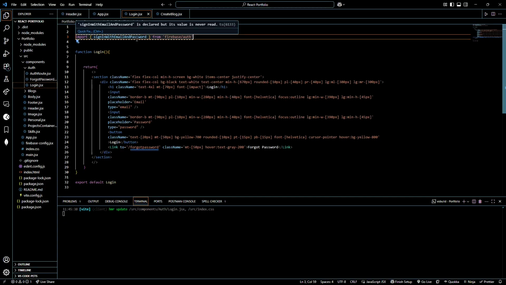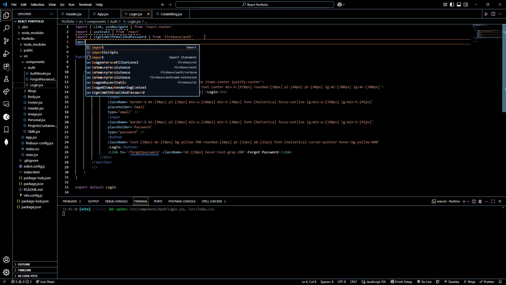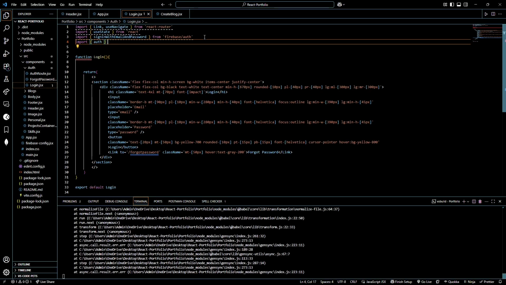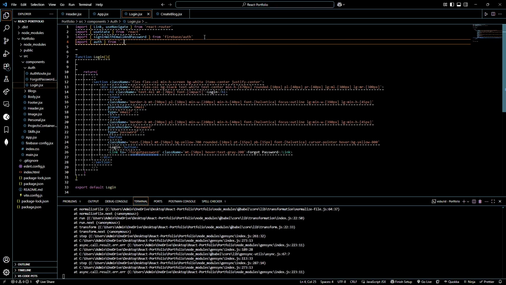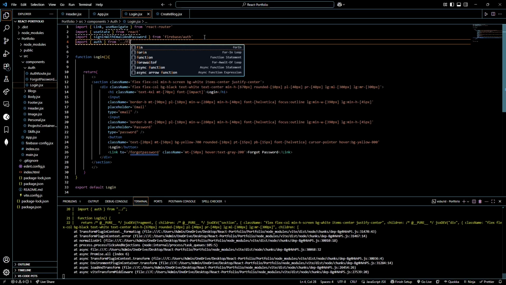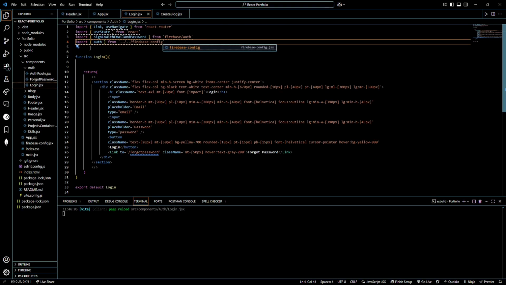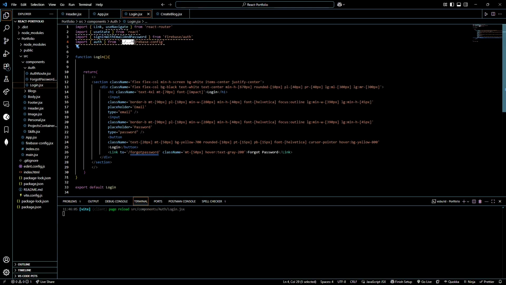Import sign in with email and password from Firebase/Auth. And then lastly, we're going to import our auth variable from our Firebase config file.